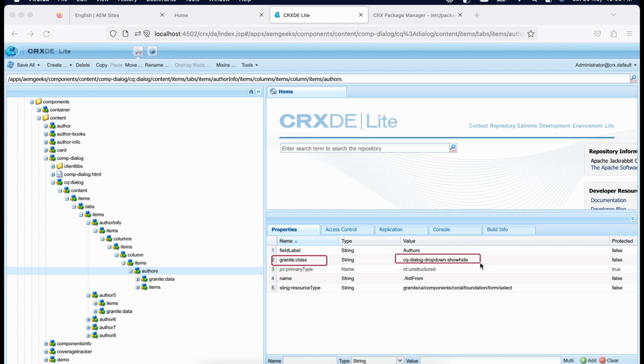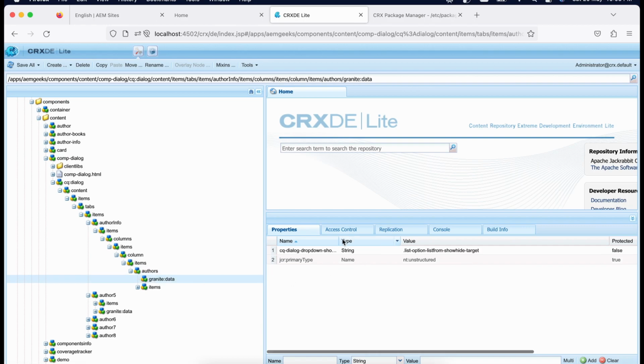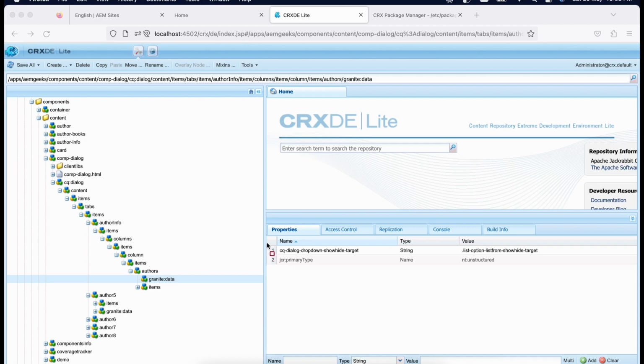So this is the class I have added, and to add a data node, you create a child node granite colon data, and you can add that property here. So this property will be added as data hyphen and whatever you added here, and whatever I defined in the presentation, the value is here.